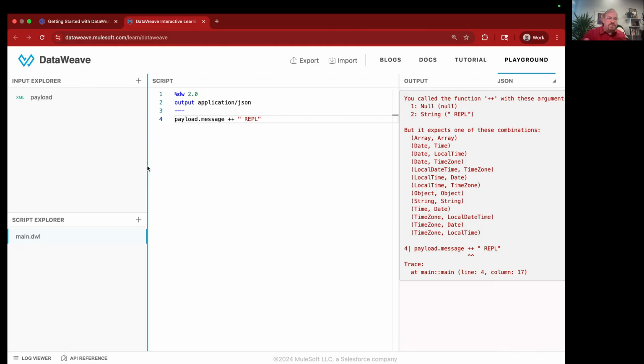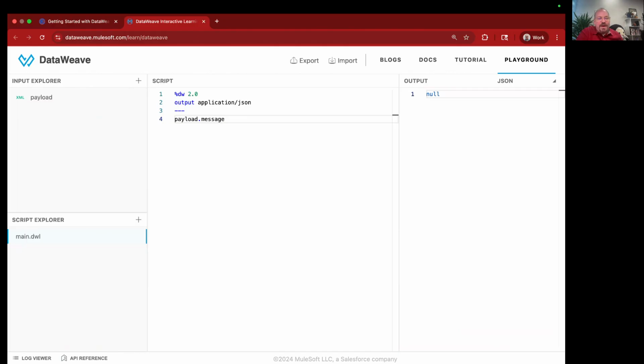The word payload comes from MuleSoft. It's meant to mean the data that I'm working on. So it's very common to have DataWeave transformations that operate on an input with the name payload, and then that input has some kind of a MIME type, so it might not be XML. So we wanted to say we have an XML payload in this case, and that's a convention from Mule. DataWeave actually doesn't care. Your input can be named anything, and DataWeave is fine with that. But we're using payload because that's very common in a Mule application. So if we take off this REPL stuff, you're going to get null on the right.